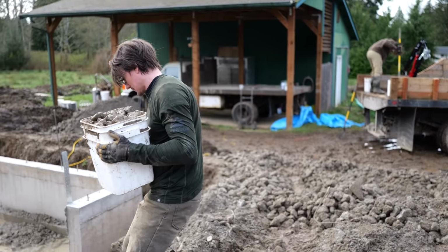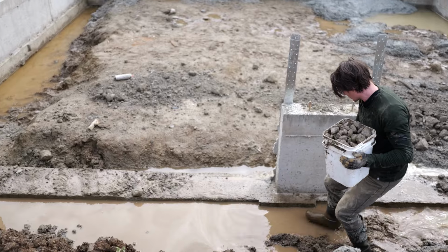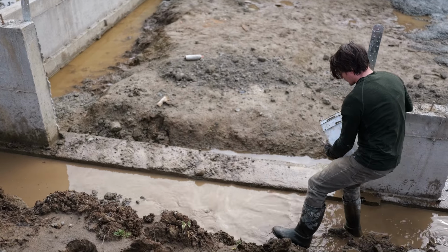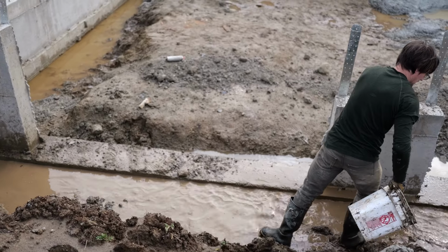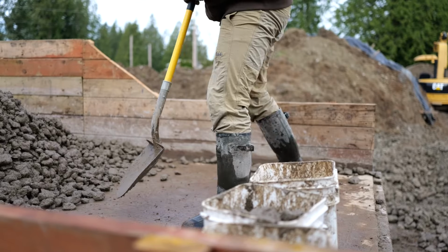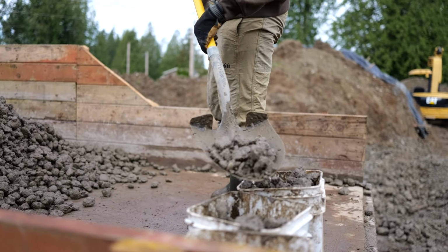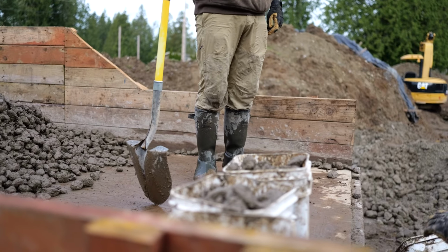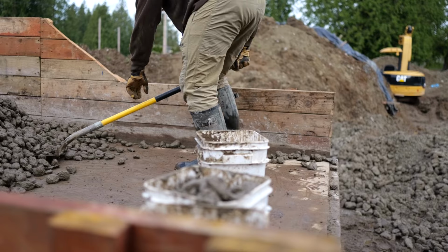So here you can see a small part of the honestly miserable and long process that is laying out the base for our footing drain. We're working in the Pacific Northwest. Everything here at this time of the year is muddy and wet, particularly on my property. It has been extremely wet. So this for us was just days of shoveling gravel into buckets, walking it out to where we needed it on the foundation, and dumping it out to make a layer of gravel for us to lay our foundation drain.